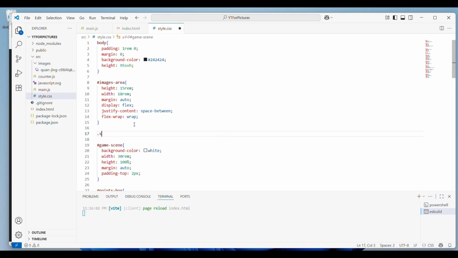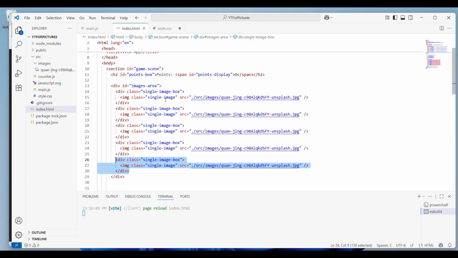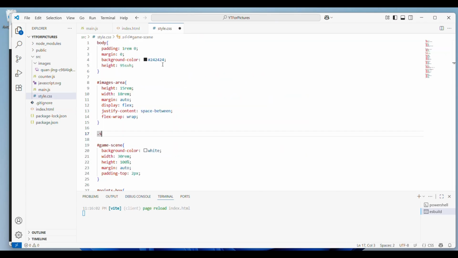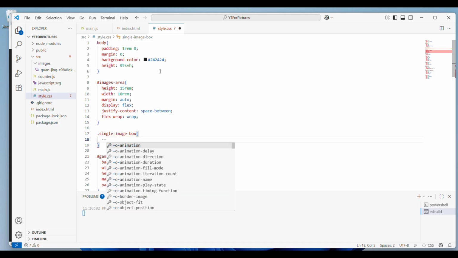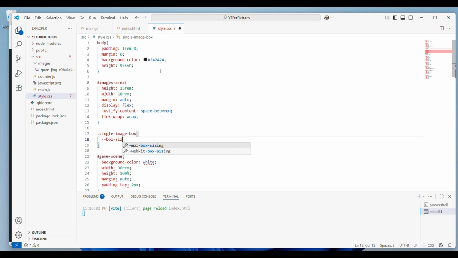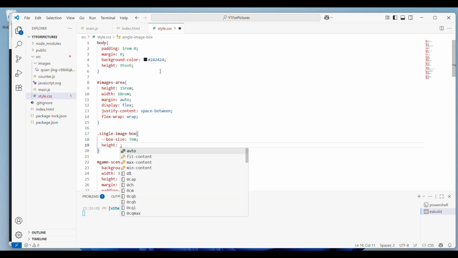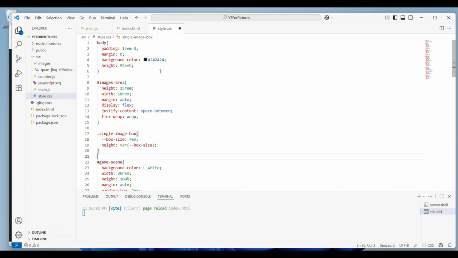Then we're going to say single, let me just copy that. So the single image box is a class. I'm just going to give it a variable. So the variable I want to use is box size, and then I'm going to say 7em. Then the height is going to be var box size.